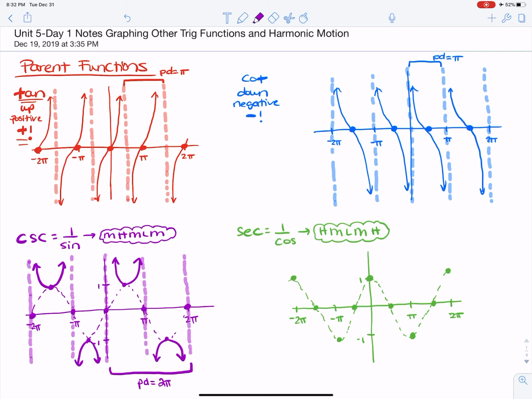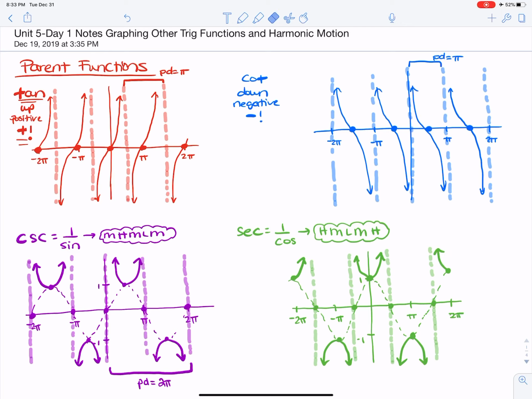But I don't want the cosine function. I want the secant function. So my asymptotes are at the same spots they were for the sine or the cosecant, which are at the midline, or where the points touch the midline. And there we go. And then our loops work the same way. They go the opposite direction as they are when it's the parent function or the inverse of that parent function graphed. So we're going to go down for that one, and we're going to go up for that one.